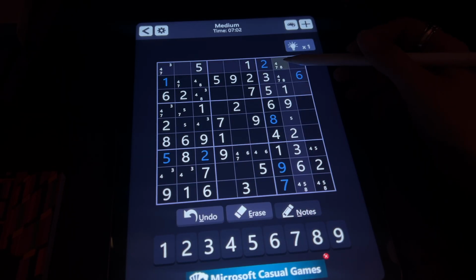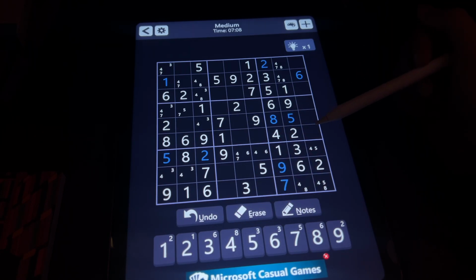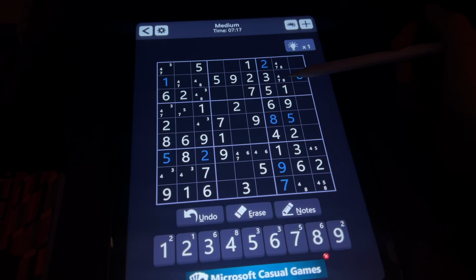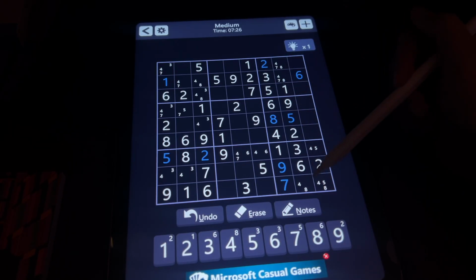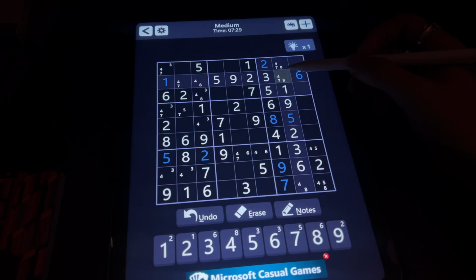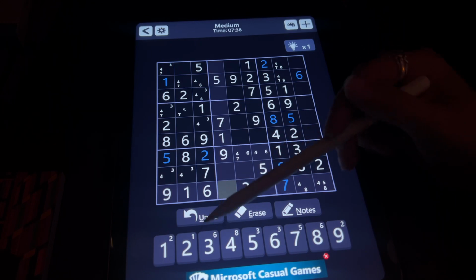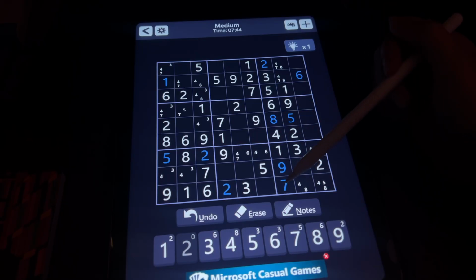Now a 5 can't go here or here or here, so the 5 has to go there. And the 5's there and there. No worries. But up here, it's still a 4 and an 8 and a 7, but we know the 7 can't go in this box now, so it's got to be up here. Which means one of you aren't. Just about figuring out who. Okay, but if we look here, the 2 has to go there, and that's all the 2's on the board. We still need a 4.